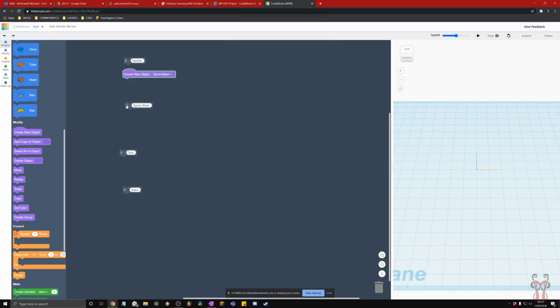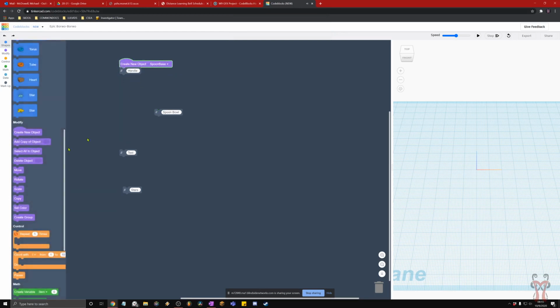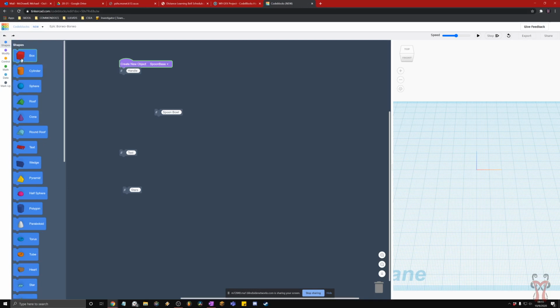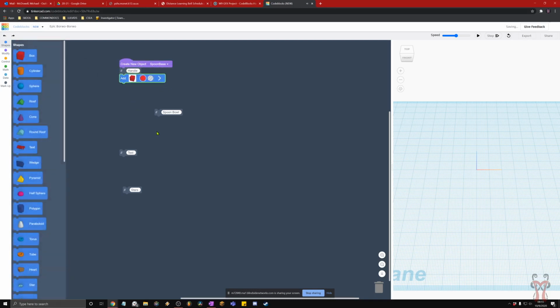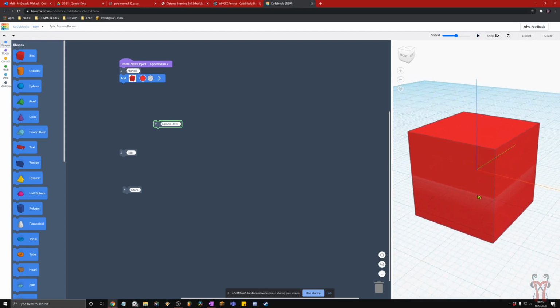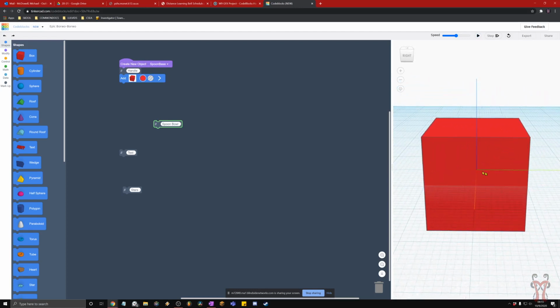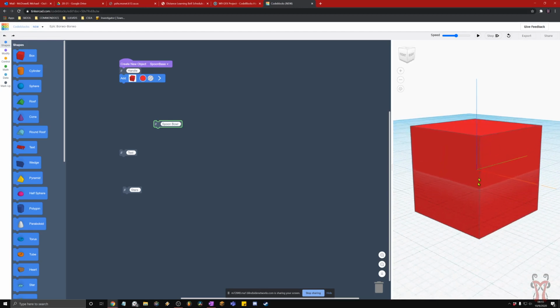All right, so I've created the new object. I need to make my handle, so I'm just going to put my comment in there. And I need to make a handle, so I'm going to grab my box object and snap it in there. There we go. Now if I press play over here on the top right side, you'll see that it will make that square. Where does it place the cube? Well, it puts it right on the origin. So the center of your objects will always be right here where these three axes connect.